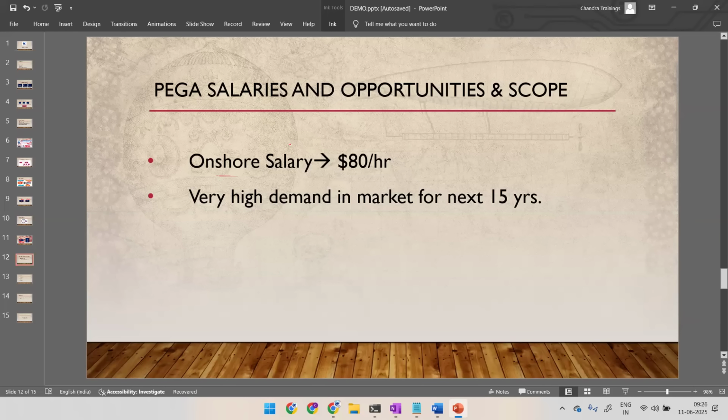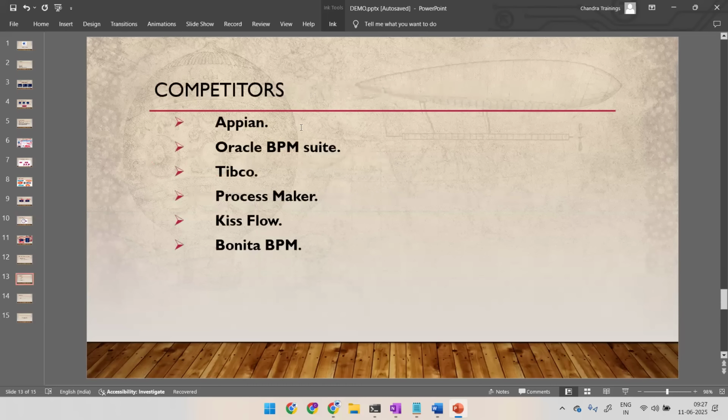That depends. And today, as I told you, because of Pega-related features, Pega has got huge automated things. Because of those features, Pega is high in the market, top in the market. So there is no other BPM tool which is an equal competitor. Just because of that, it can stand at the top in the market for the next 10 to 15 years minimum. You need not worry about that. So today, if you put your efforts into learning Pega, for the next 10 to 15 years you can happily survive. That is guaranteed. You need not worry about that.